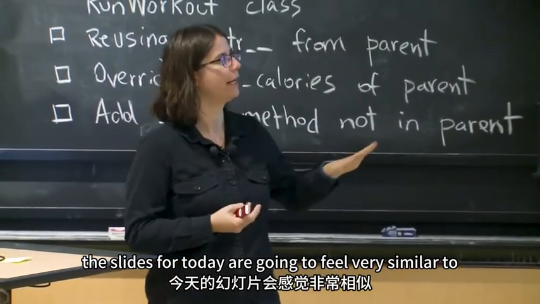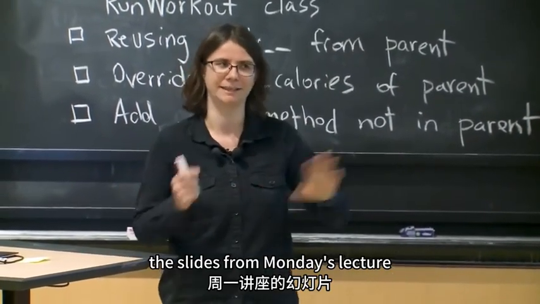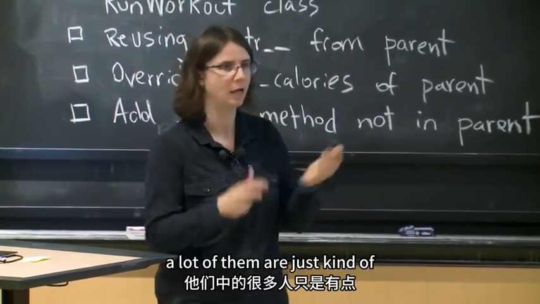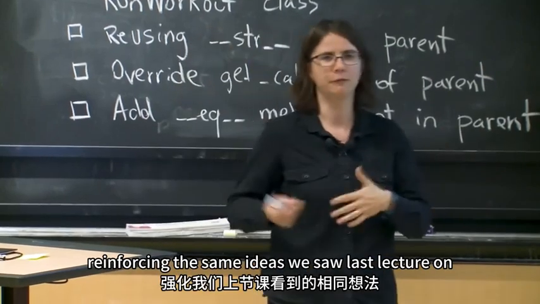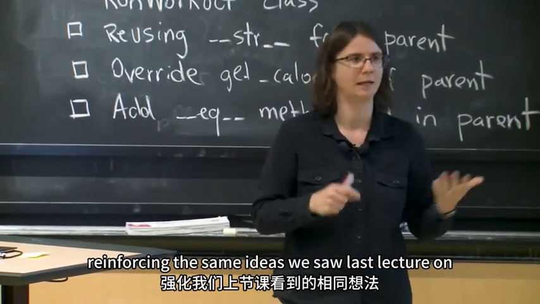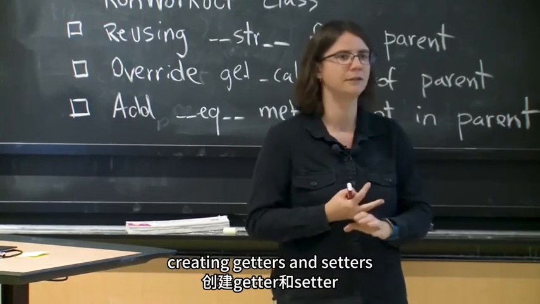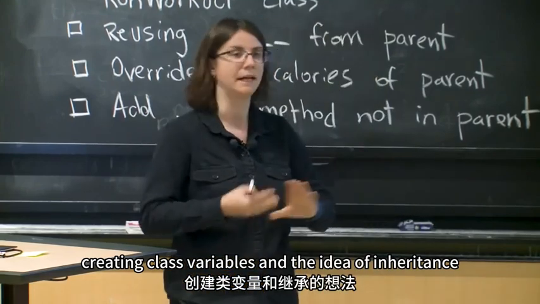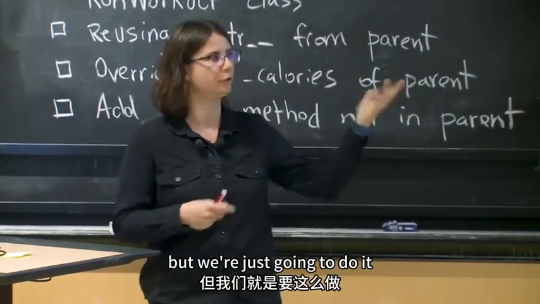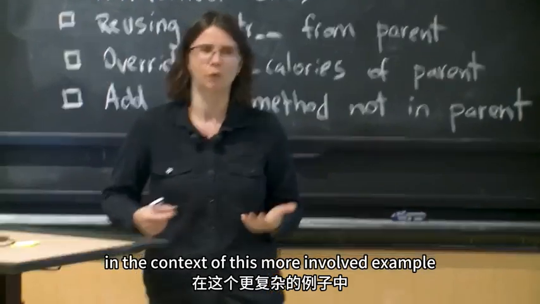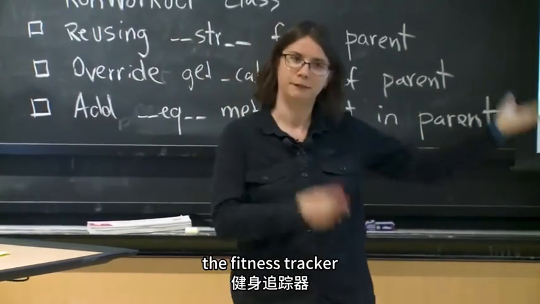And the slides for today are going to feel very similar to the slides from Monday's lecture. A lot of them are just reinforcing the same ideas we saw last lecture on creating getters and setters, creating class variables, and the idea of inheritance. But we're just going to do it in the context of this more involved example, the fitness tracker.